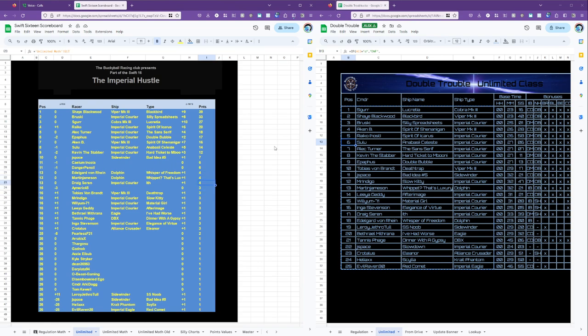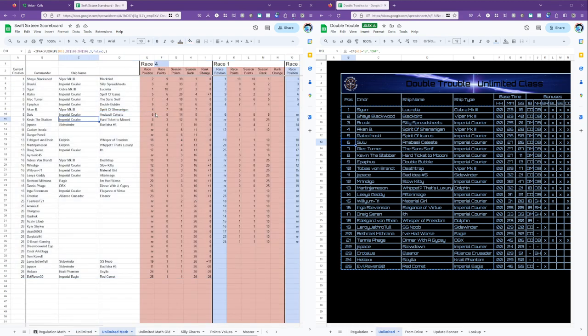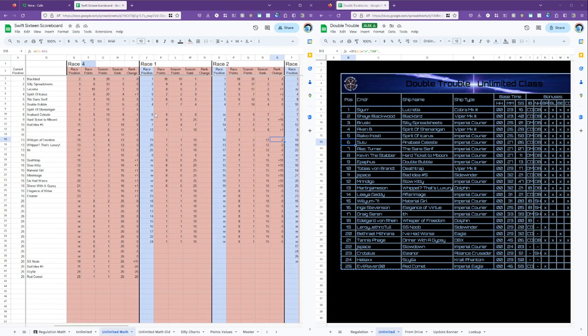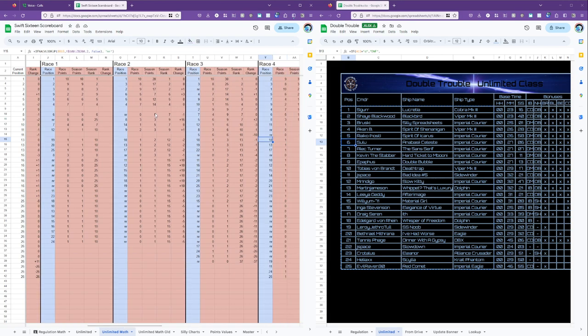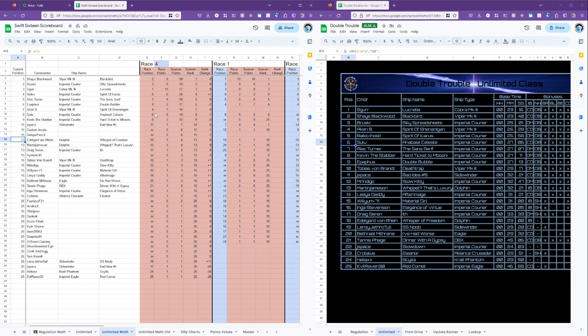Only three people who have managed to make it to all, and I'm not even sure that all of those have only gotten 1 point. Sparkle, Edelgard, didn't Edelgard score better in one of the races? We can go back to our myth. We can look at where is the Edelgard. Race one, race two, race three, race four. That is incredibly 19, 10, 18, 18. Incredibly consistent. Well done.